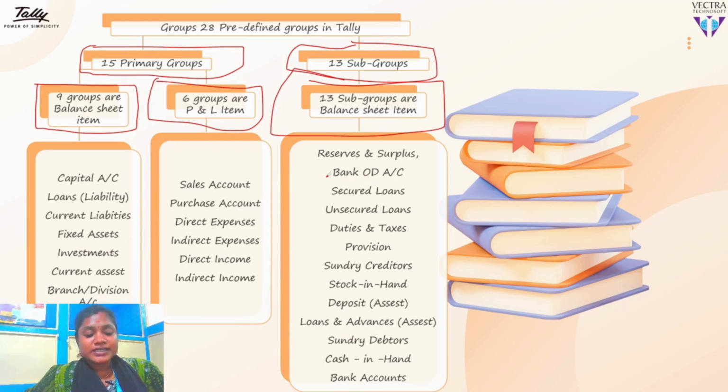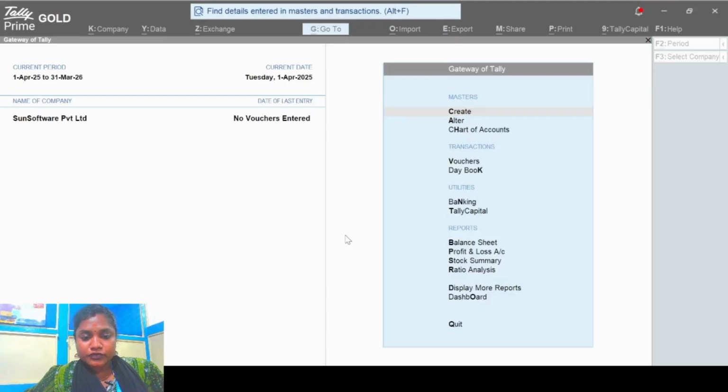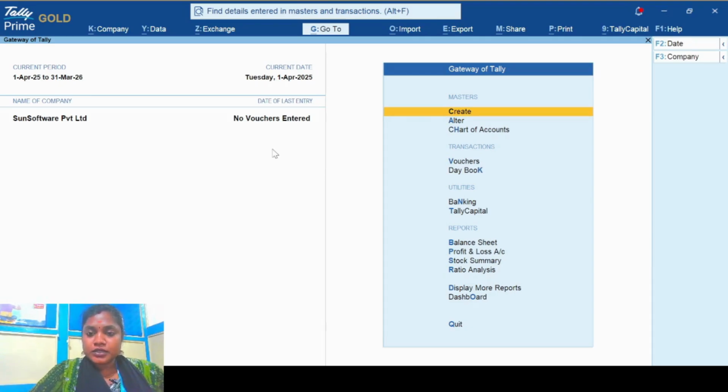So now let's learn how to view the default list of groups of the company in Tally. So now let's go to Tally. Go to the Gateway of Tally and you can see that Chart of Accounts is there for masters.